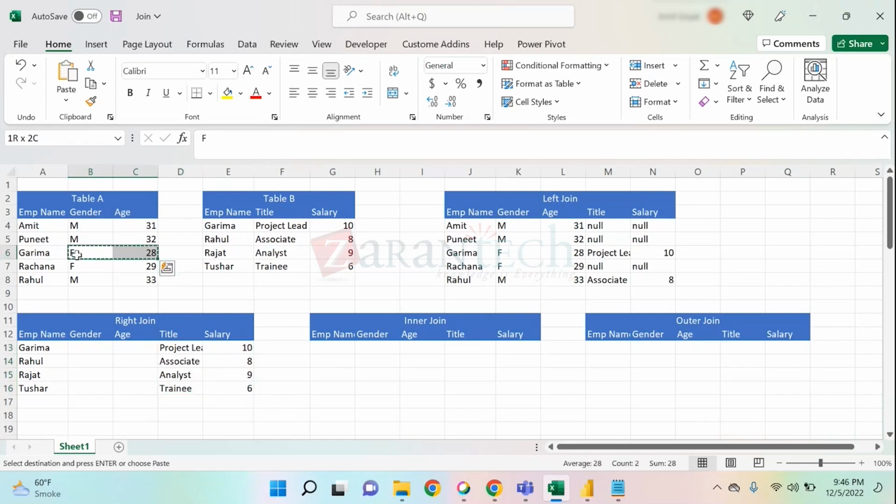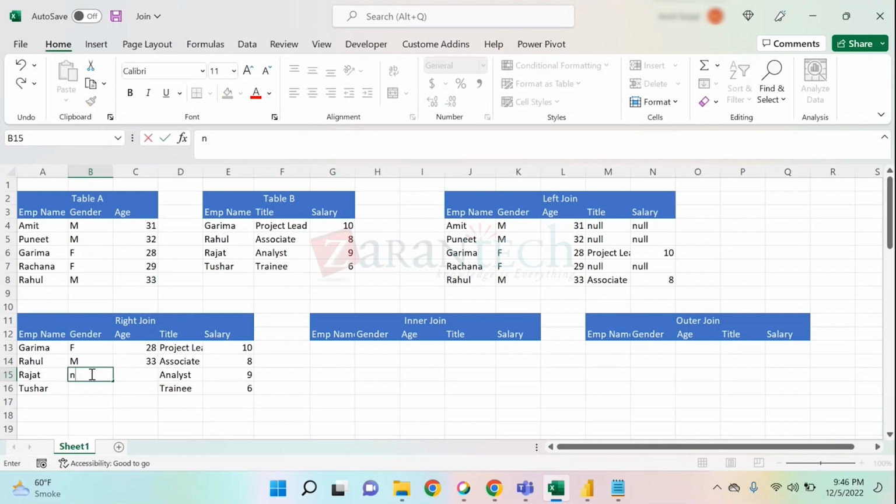Yes. It will pick up the value and give you an output. Is Rahul present over here? Yes. It will pick up the value and give it over here. Is Rajat present over here? No. So what will be your output? Null, null. Is Tushar present over here? No. So this is null.